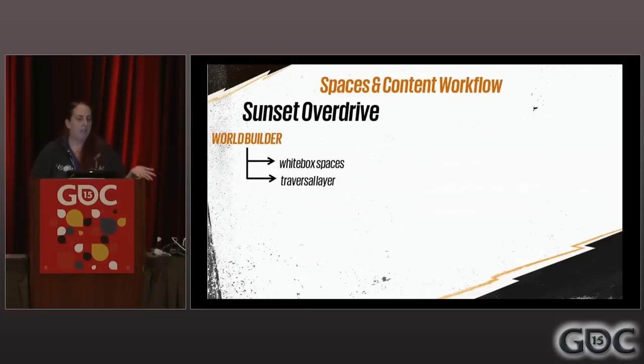And then they would add this thing that I call the traversal layer. And that's, you know, basic traversal objects, right? Things that allow you to grind and bounce and move and climb through the city in a very basic way, not super polished. But the other half of the traversal layer was marking out the critical path. Right? In a linear game, that critical path is not a straight arrow, it's a jagged arrow and it's going to still go in one direction. And in an open world game, just like that node graph, it's going to be a spider web. So we actually had these spider webs of yellow arrows moving through the space.